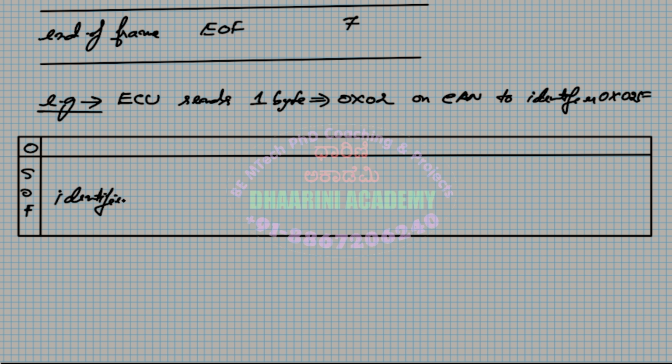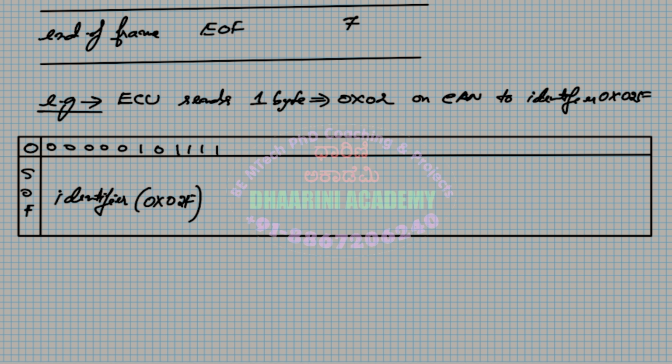So because of which, now I'm going to write the 11-bit representation first. What's the 11-bit representation of the identifier? Just see, it is 2F, correct? So 2F means I just need 6 bits, right? 1 0 1 1 1 1. So the remaining 5 bits will be 0. So 1 2 3 4 5. Remaining how many bits? 6 bits. I should fill in the 2F. So 2 is this one, 1 0, right? Then F will be 1 1 1 1. Is it okay? Right. So this is the identifier.